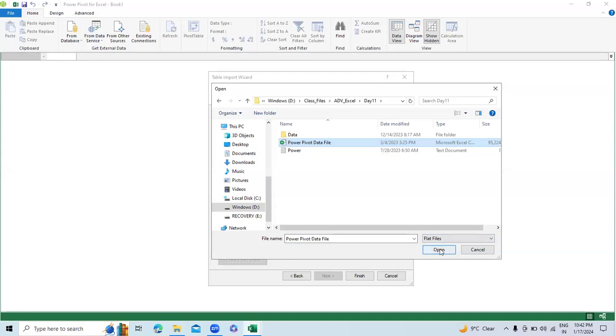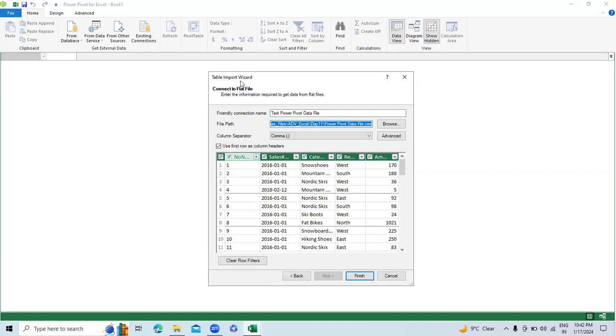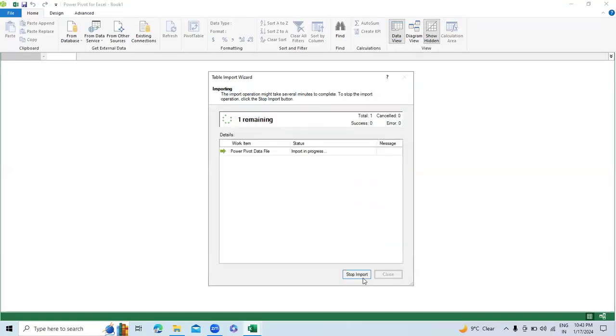I'll click OK, and now this will start loading in Power Pivot module. This is Power Pivot's table import wizard. Here it has by default checked use first row as column header, and now it has successfully selected this one. I'll click finish, and that's it.